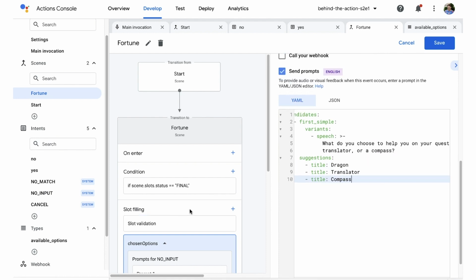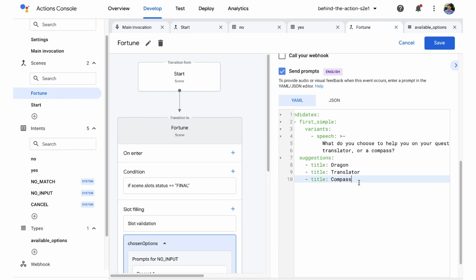And the reason why we want the question here is because it's within the slot. And so if for some reason the slot was already filled, or we did something dynamically within our webhook before we come in and we selected that, that will allow us to not ask that question because it's not needed because we already have that data.